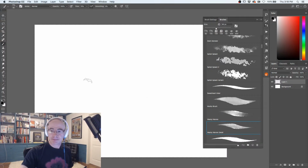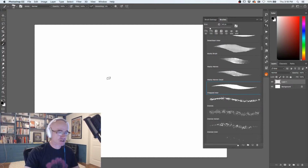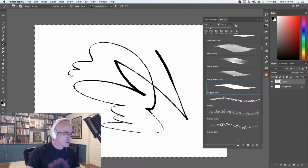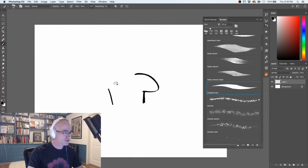All right. Well, we're getting towards the bottom of the list here. This is the Chapped Inker, excuse me. Chapped Inker, again, good inking tool. It'll break the line apart here and there. It's totally random. And for those of you who like that 1950s, 1960s golden age era advertising illustration, I think for sure this one will help you out to achieve that look, right? It's just got that look that we're familiar with where the line breaks apart here and there.